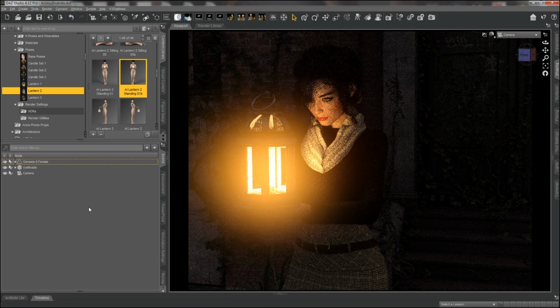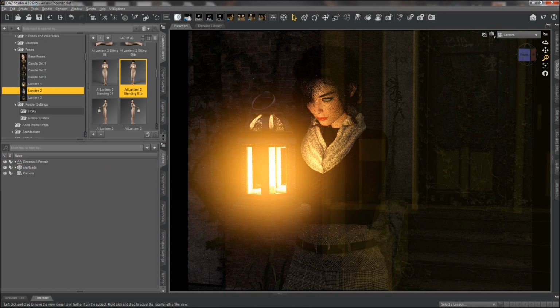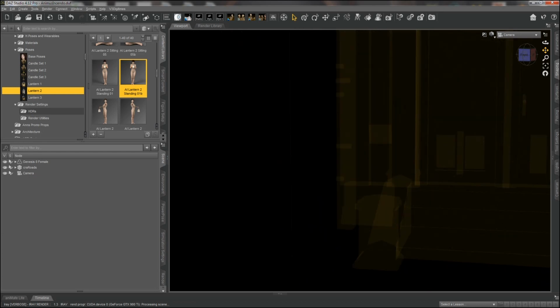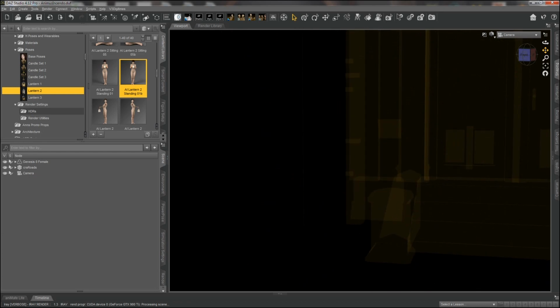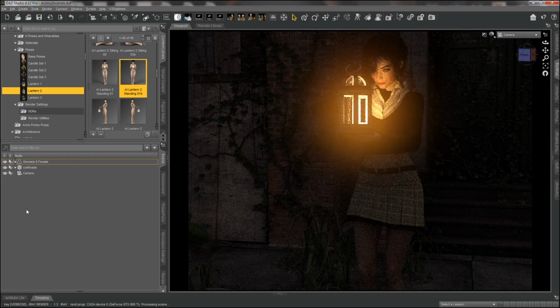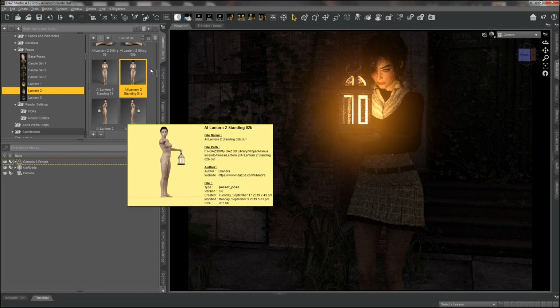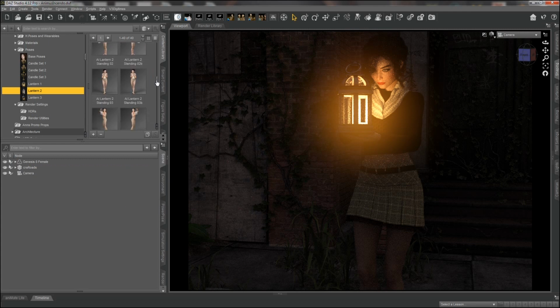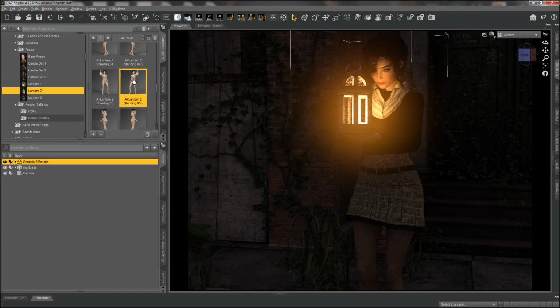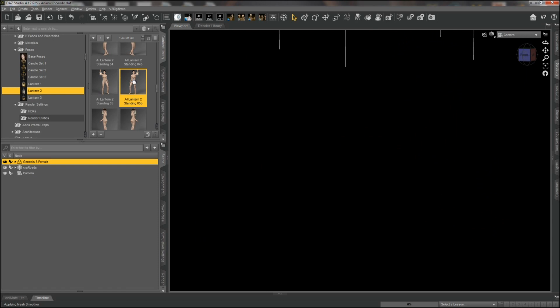But in this case, now we have changed where the light is glaring. We've changed how it's looking. I might need to back this off a little bit so you can see it better, and quit hovering over it once I get it someplace smart. Okay, we're going to come over here so you can see. So now it's in her hand. It's glowing up on her face. It's a different look. We might want to adjust settings again because each pose, these adjustments may be a little bit different. How you want it to look, how you want it to feel. This one is going to put it up by her face more while she's holding it.